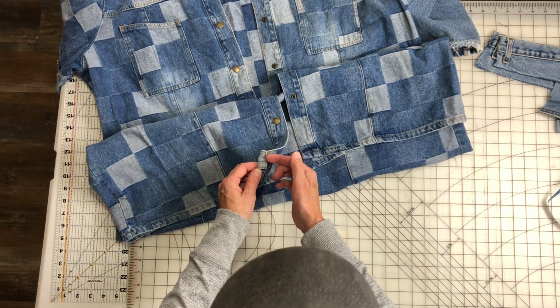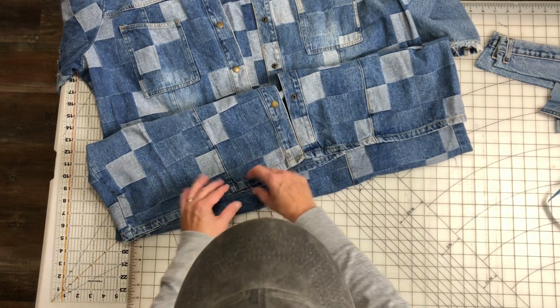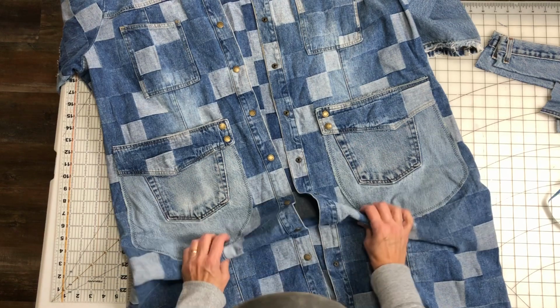So that's what I'm going to do. I'm going to seam rip this out, and then I'm going to press it so that it gives a nice raggedy look at the bottom.